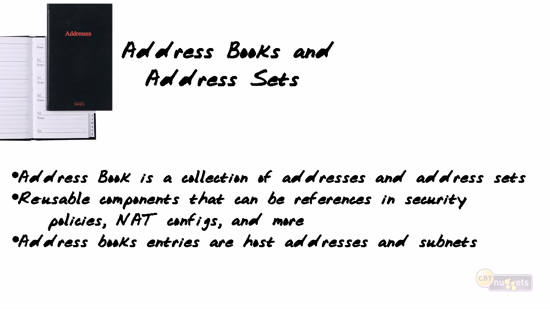Personally, I'm not a really big fan. This is one of the things that Juniper does that I'm not really a big fan of. I don't like the whole address books and address sets thing, because it's a little bit complicated or not that easy to describe. An address book is a collection of addresses and address sets. Okay, so the book is the large container that collects the addresses, which can be a specific IP address.